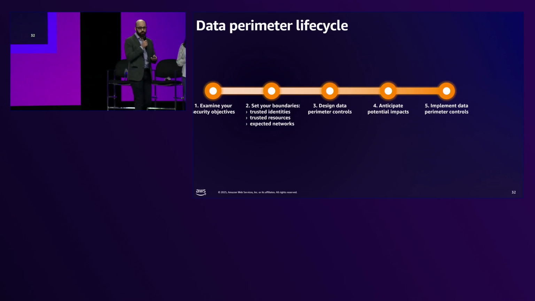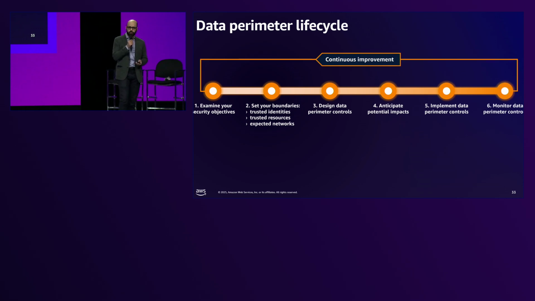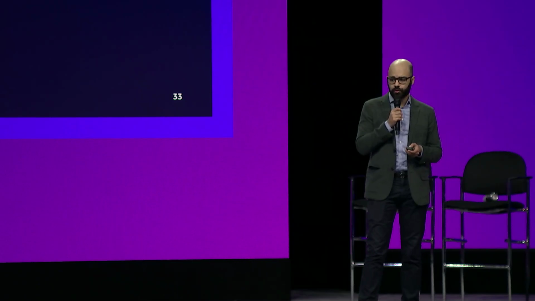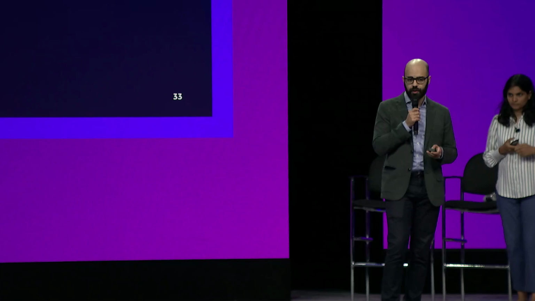To do that, you need, of course, to follow your DevOps best practices and to make sure that you put the required level of automation to put in place your controls. And finally, you can monitor your data perimeter controls. This will help you ensure, first of all, that they are working as expected, but also that your controls are continuously aligned with your security and business requirements, while helping you ensure continuous improvement as well. So without further ado, I will let the mic to Megha, who will provide you insights on how Block implemented these data perimeter controls at scale with success within their organization.